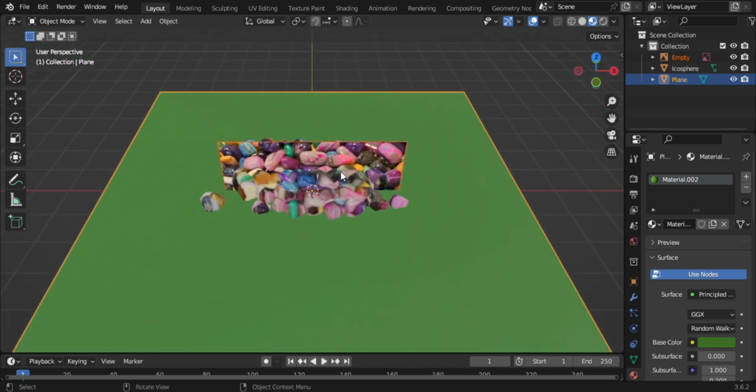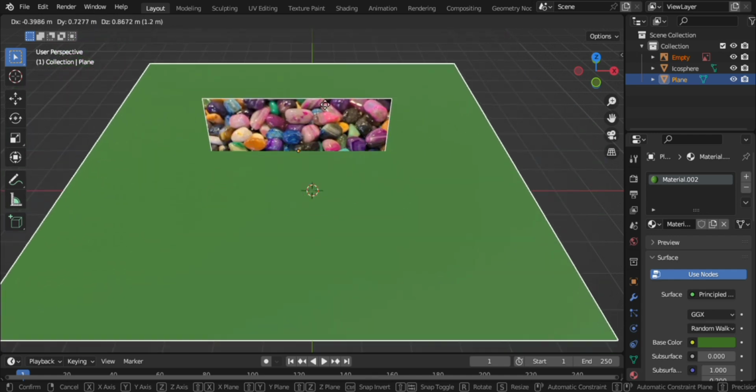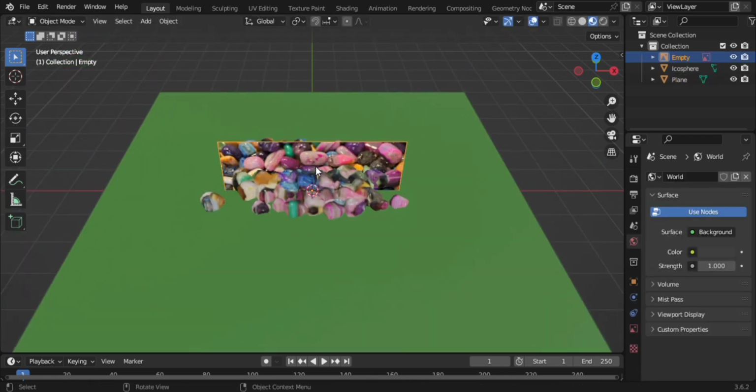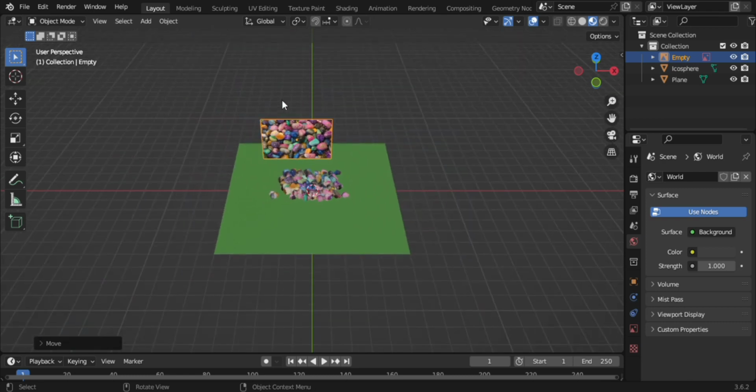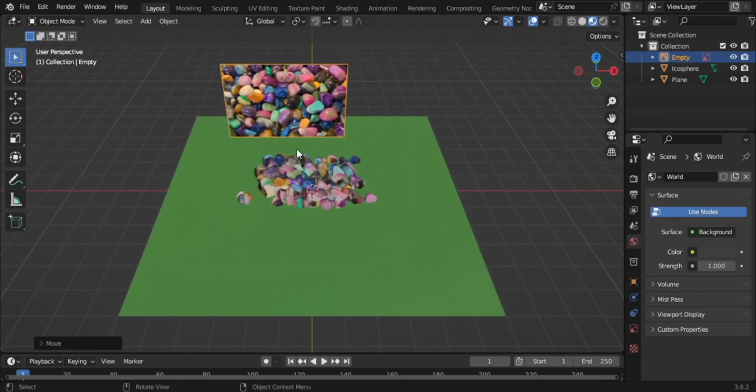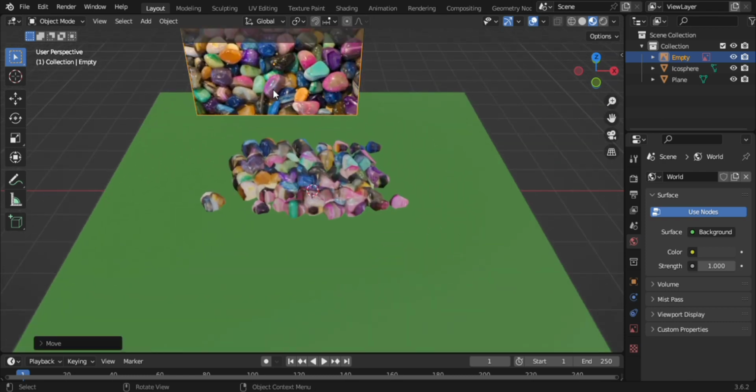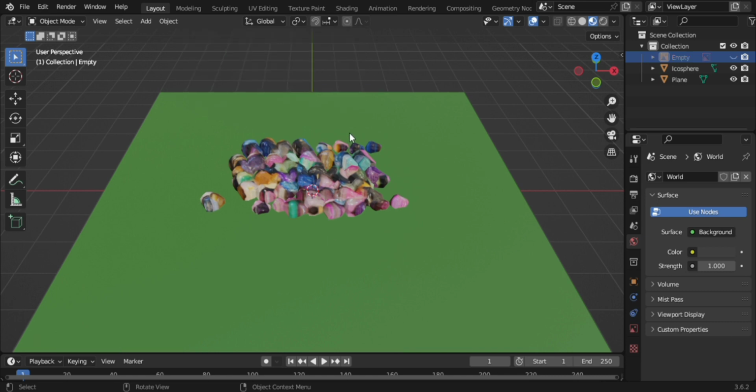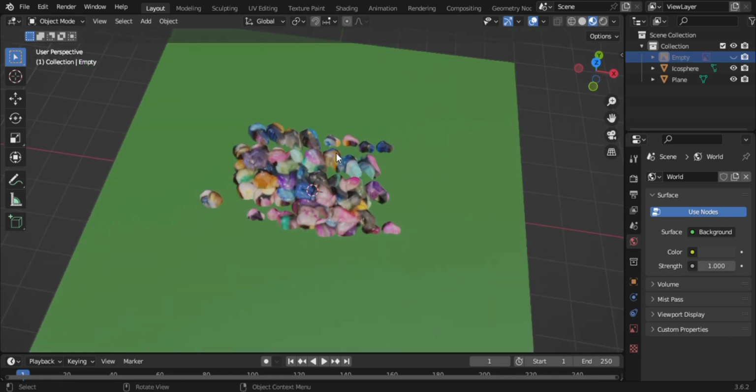Okay, this is the reference material. Let me select the reference material and lift it so you can see. So this is it. If this is what you want to learn, keep watching. I'm going to take you step by step how you're going to model this pebble. And at the end of the day, you would have this exact result if you do your best to follow along. So that's a lot being said.